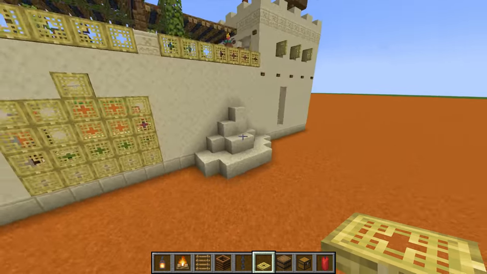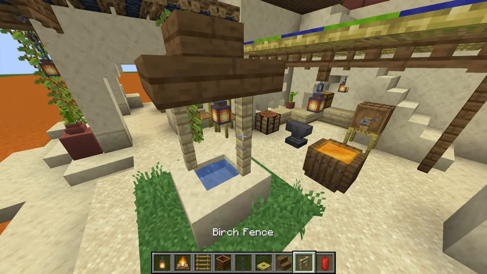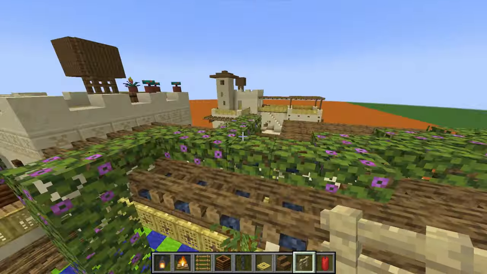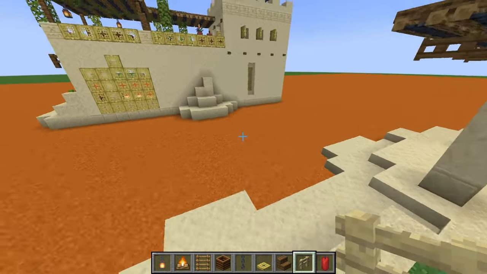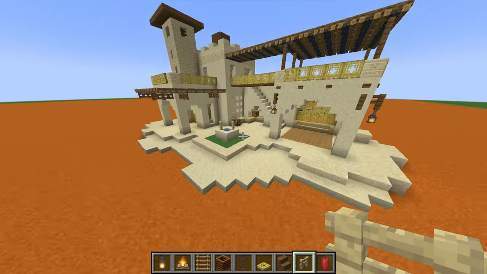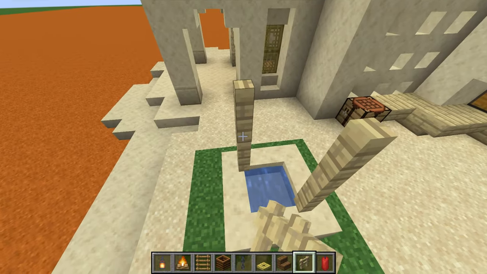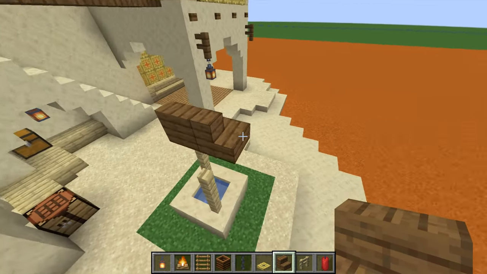We haven't done the well. So the well is simply spruce stairs, and we've got some birch fence. So is it one or two? It's two, right? Two birch fences. I knew that. Oh, we have an awning to do. I forgot. We have a little awning to do.